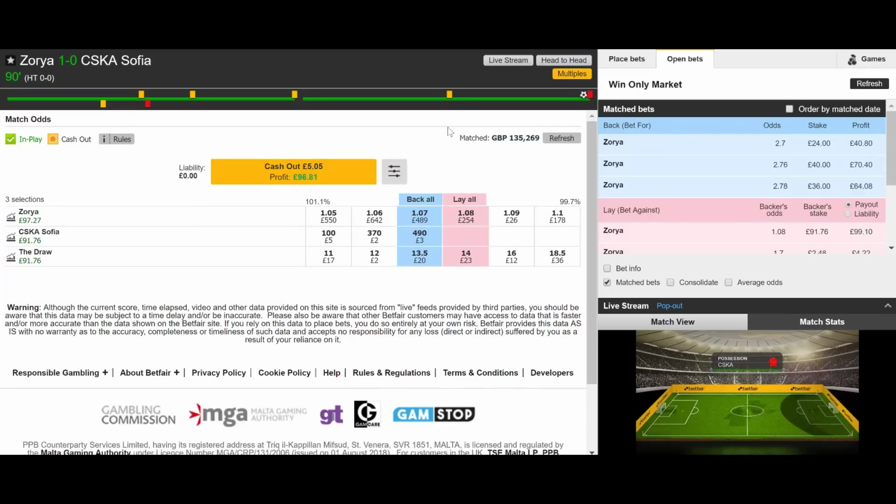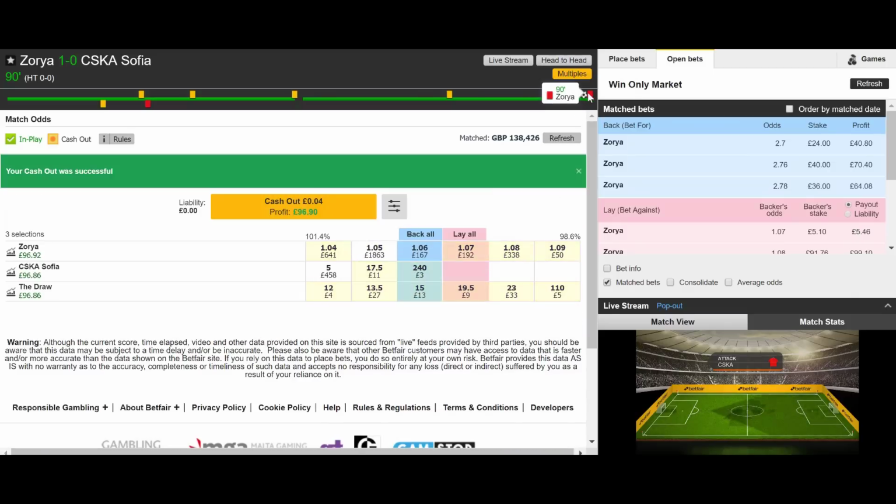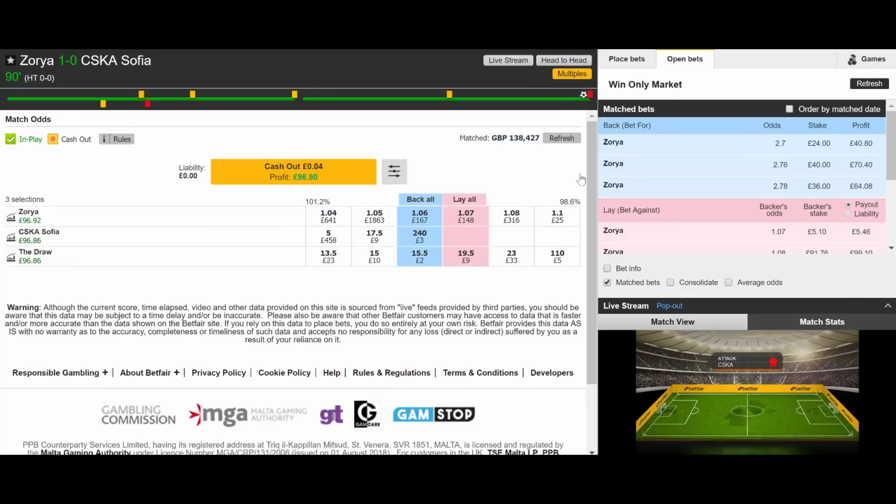And they finally scored very late on. And you'd think I might just want to leave it, right? And try and maximize the profit potential. That's the whole point of this video. But Zaraya just had a red card in the aftermath of that goal. And red cards just make stuff really unpredictable. So this is one of those situations where, you know what, let's just cash out, let's just take the money.